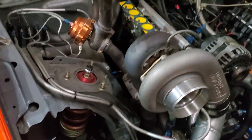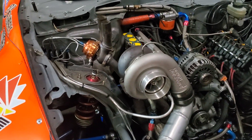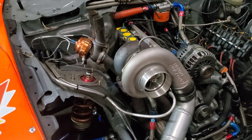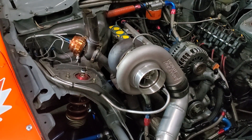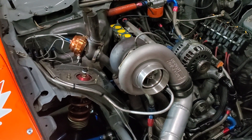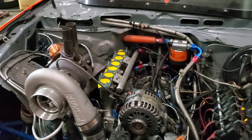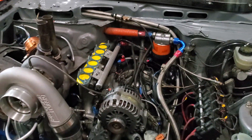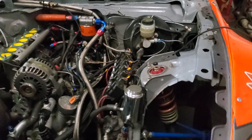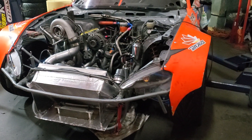I kind of learned on street cars, so I went back to that style — especially since the driving compartment on this MX-5 is not particularly big, so I want to be as comfortable and have as easy of a time in there as possible. We did go all hard lines on the plumbing, which I think is real nifty, but five or six years from when we built the car, it's now a maintenance item. We've had to go through and replace them. If I were to do it again, I'm going to go with braided stainless or some type of braided AN line that's both heat resistant and looks good. Even though the engine and transmission are solid-mounted, we've had some issues with vibrations right at the firewall where the bulkhead fittings go through — I think it's just harmonic vibration from the rotary RPM.